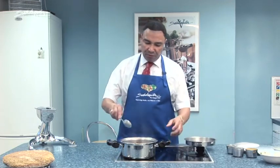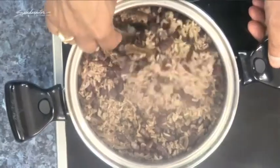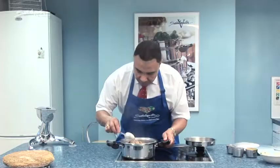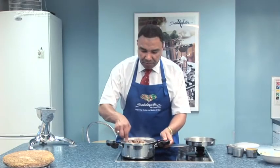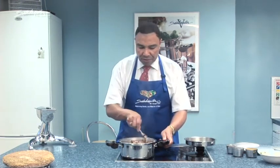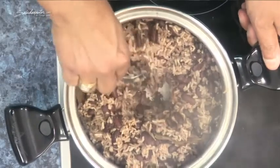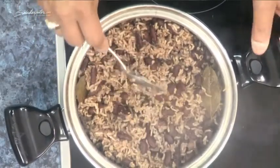This is beautiful rice and peas, and I'm just going to show you. See how the rice is just flaky? Don't know if you can look at that. Oh, this just smells gorgeous. And we've got some curry coming up soon, so we're just going to have that with this. And by the way, can you see the rice doesn't stick, it doesn't burn. We can leave this on there, it just tastes nice and tender.